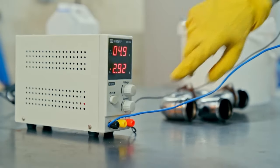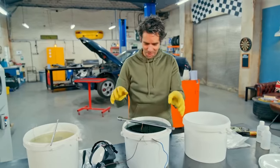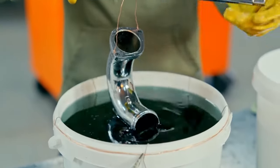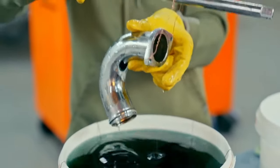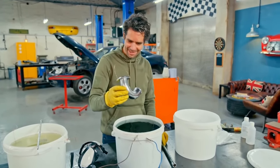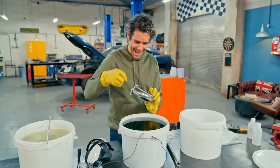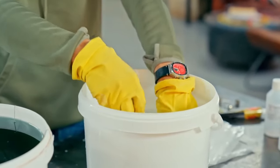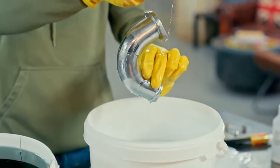Ten minutes later, it's the moment of truth. I don't quite know what to expect. Oh my goodness, look at that! Oh wow, I wasn't expecting it to be that good. It looks like a brand new component. And we've got the other five pipes to do, of course - go through exactly the same process with them and then get them back on the car. Then I can give it a full detail and clean up and get this thing ready for its big trip down to Italy.